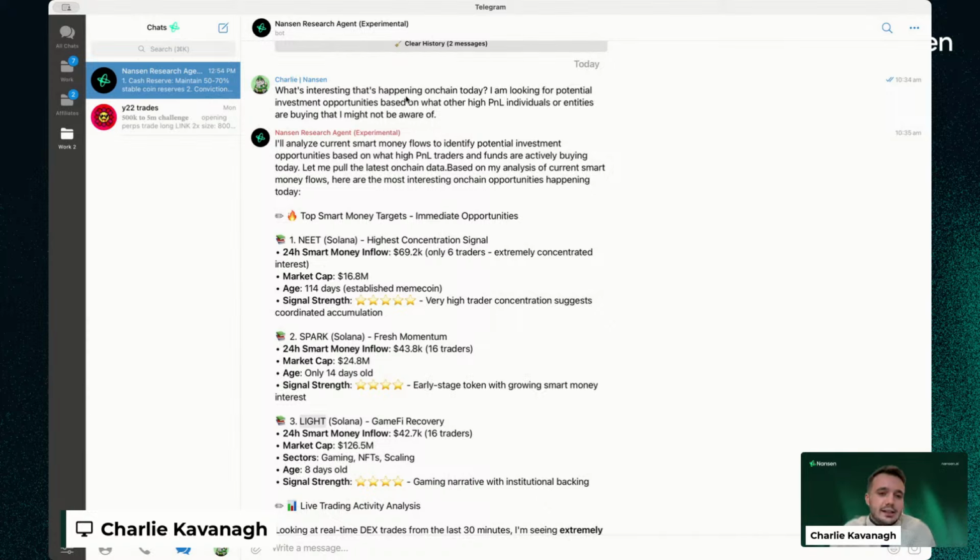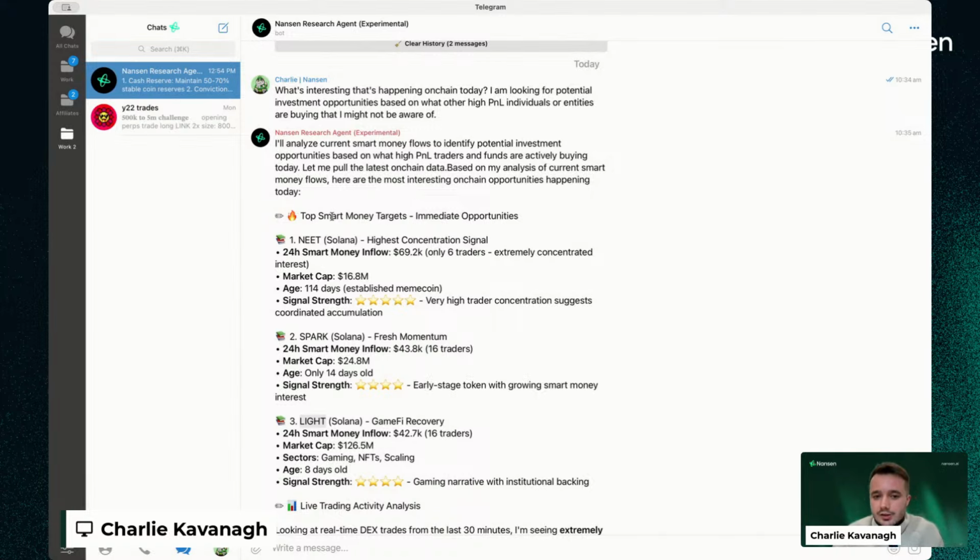Now, when I query this Telegram bot, it's going to not only look at on-chain data, it's also going to start looking through other sources of information as well. That includes Google searches and other things, but it's going to eventually include a lot more, such as more centralized exchange related data, like sentiment data, Twitter data, and so on. So we're still just getting started here. You can expect that this is going to get much better. So let's take a look at what this came back with.